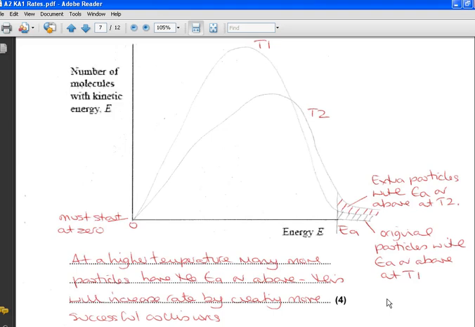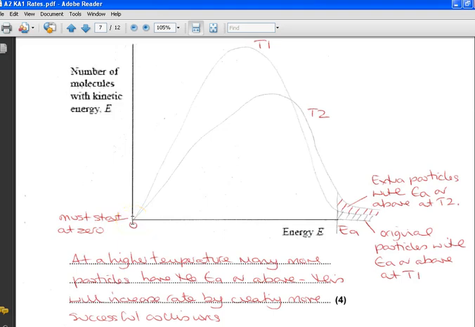You're looking at temperature change, so your initial curve, and then the molecules above the activation energy that will react, and then increasing the temperature, shifting the curve over to the right, making it lower. Now, it's very important that the ends don't meet the x-axis, but they do need to be reasonably close together and not floating about up here somewhere, which some of you are doing. That's not an accurate depiction of a Boltzmann distribution.